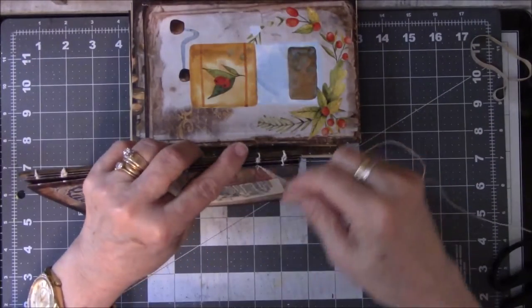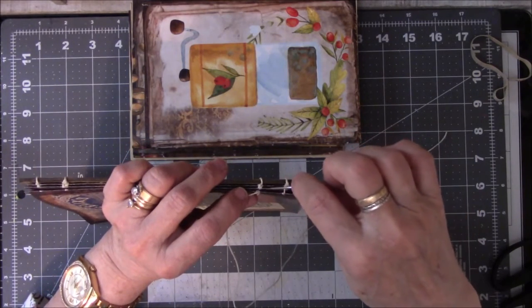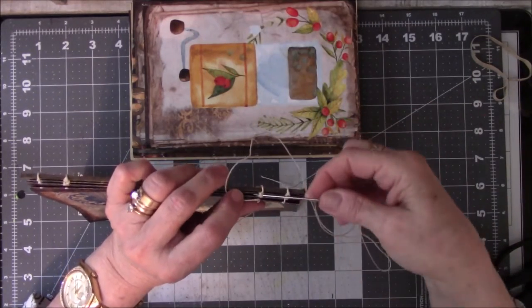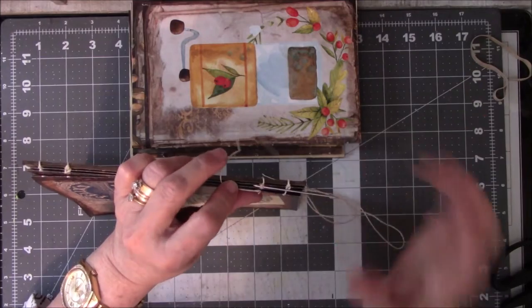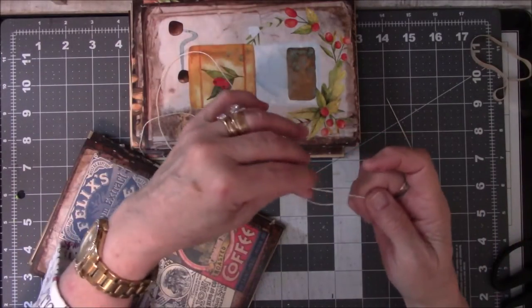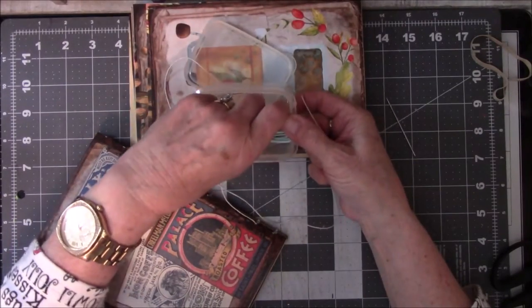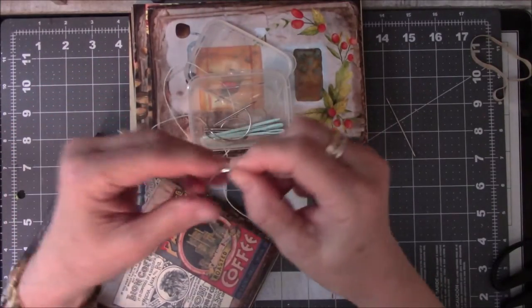Right, so here's the next signature. All right, now instead of putting between the cover and the first signature, you do the second signature, and you put your thread on this side, and this is where a lot of people like the curved needles. And let me change to a curved needle so you can see. It is easy for this part, but it's hard for the other parts. So, you know, six of one, half a dozen of the other, whatever you're comfortable with. I don't happen to like the curved needles, but that's just me. And the holes are usually smaller.